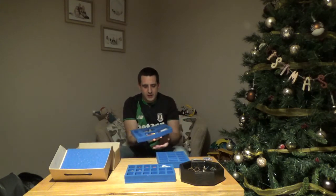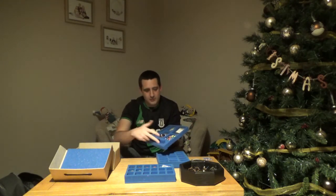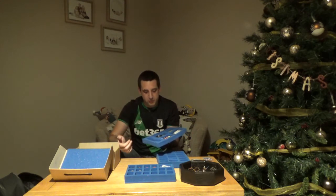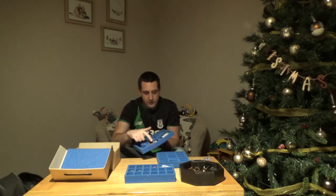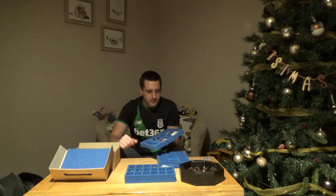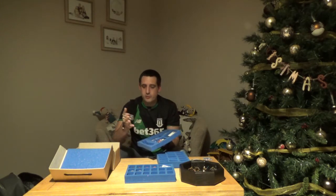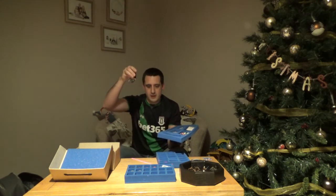Got this tray. This was an X-Wing tray, you'll probably tell. I think a lot of this stuff was. So these were for manoeuvre templates, but you can put whatever in there really, can't you? So I've got my dice, got some shiny green and white ones from regionals last year, down in the southwest in Exeter. I've got a tape measure on there. Don't worry about that. That's for my drop fleet bits. And I've got an Army Painter target lock, which is great for checking line of sight.